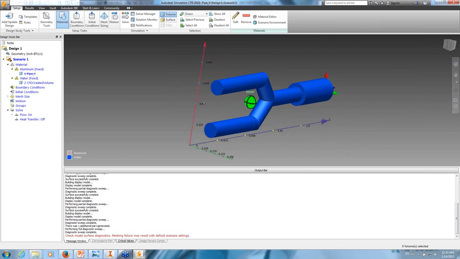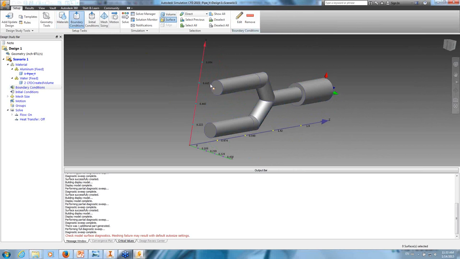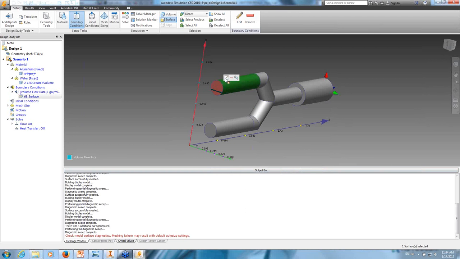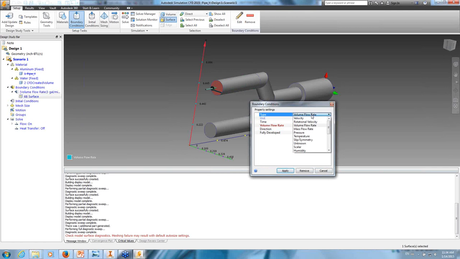What I'm going to do here is go to boundary conditions. I will select this surface, edit. I'm going to do two things. I'm going to specify a volumetric flow rate of 3 GPMs here. So I'm going to go down to gallon per minute and set that to be 3 and apply. I'm also going to set a certain temperature, so it's going to come in at 50 degrees Fahrenheit. So we've got metric and English units. That doesn't matter. That's fine.